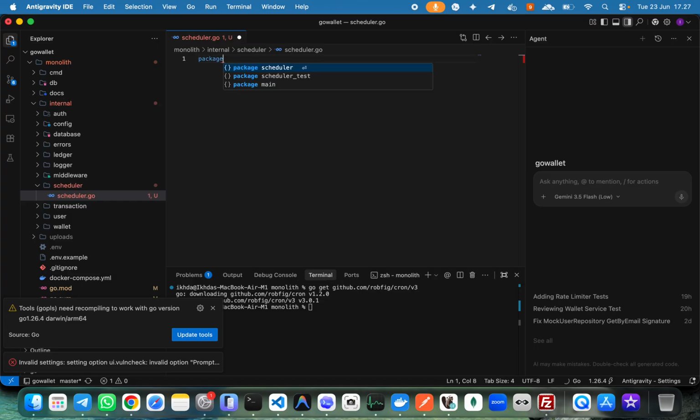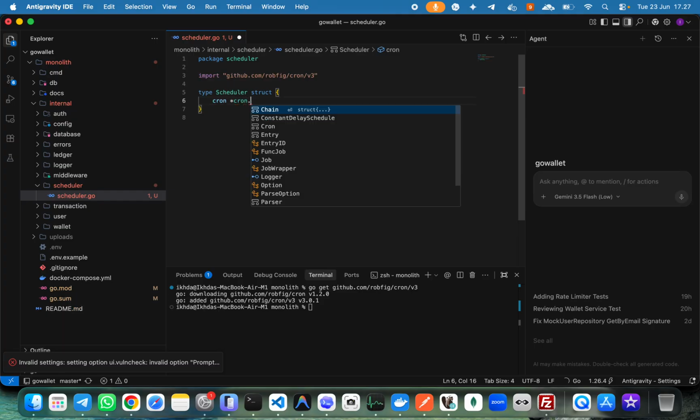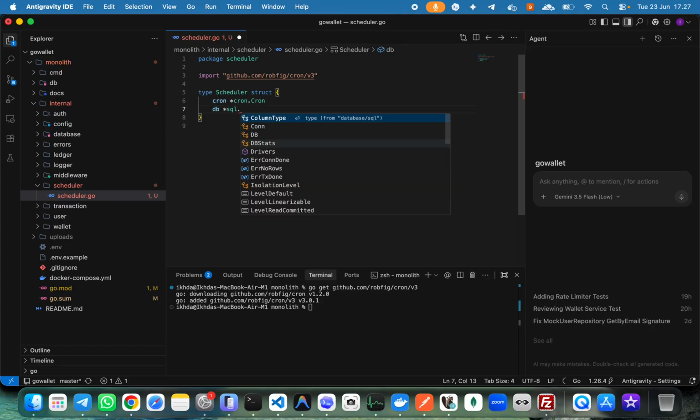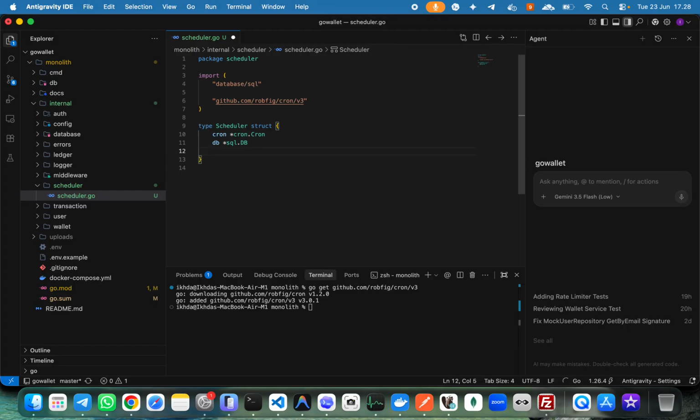Here we go: package scheduler, and then type Scheduler struct. We're going to have cron, and then db *sql.DB, and then wallet repo.